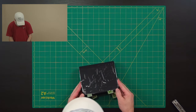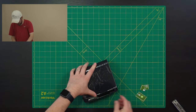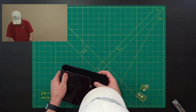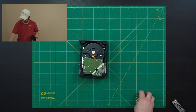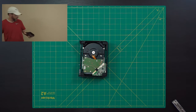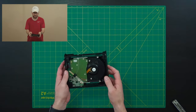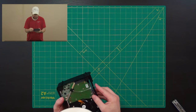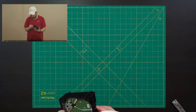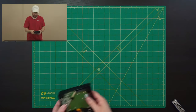After that, you should be able to just slide this out of there. And there we go. I'll get all my pieces of my gift card back. I'll save that for future use. Alright, so here we have the hard drive out of its initial shell, and it's just being held in there by these little rubber pieces. This little, I guess it's a fiber optic cable for the LEDs on the case. I'm just going to unhook it and pull it out of there. Goes in my garbage. Garbage is the floor.